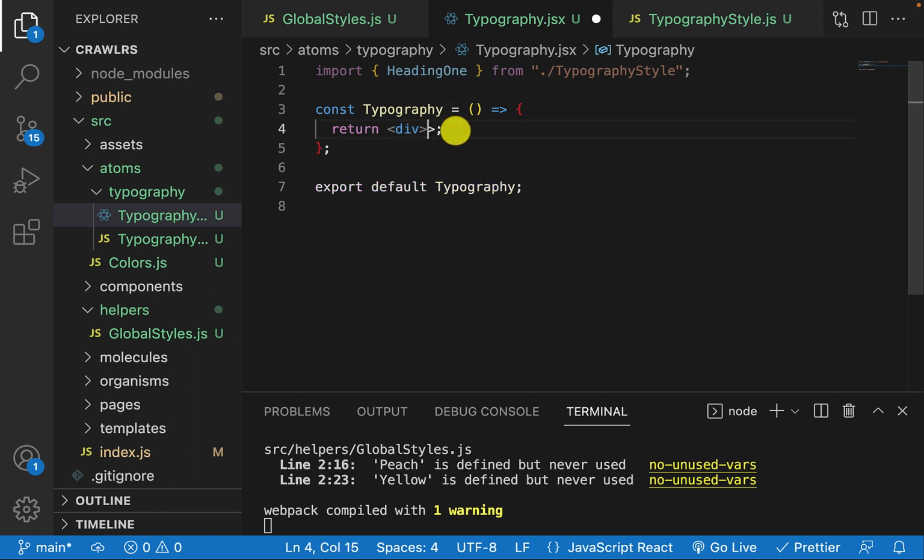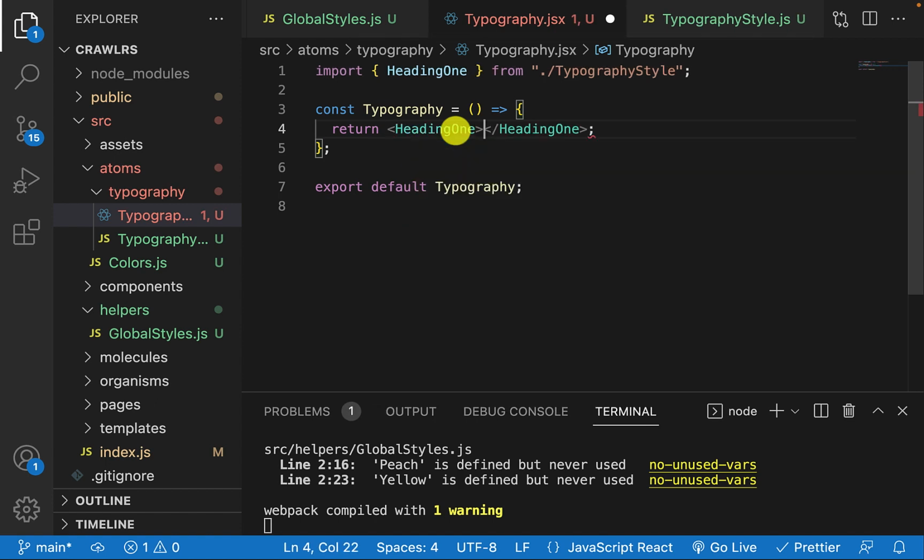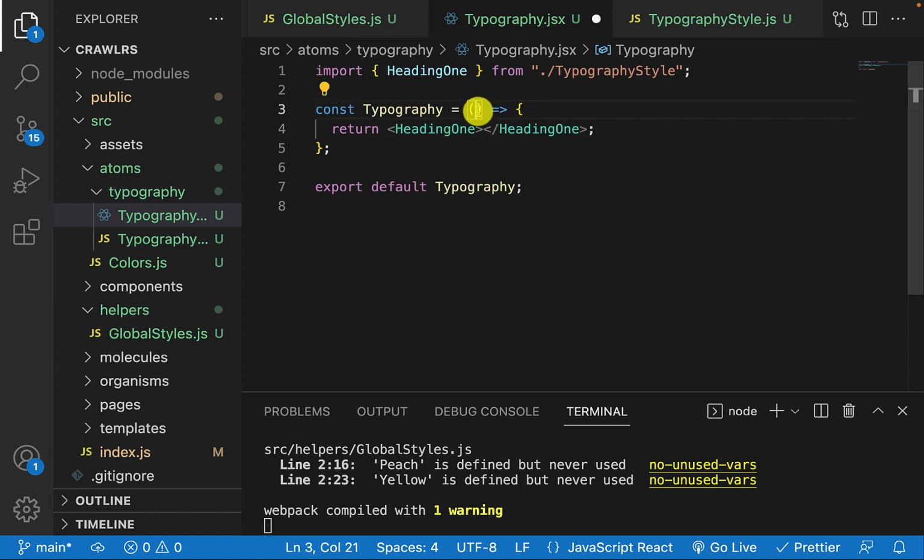I will go over here and say this should return my heading 1. Permit me to do something like this. I will say heading 1. Whatever they type instead of heading 1 should come inside here. Because of that, we are going to use this particular keyword called children.